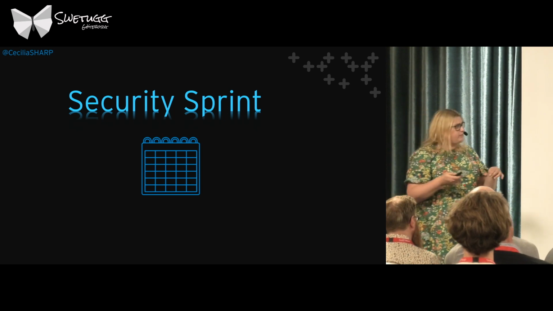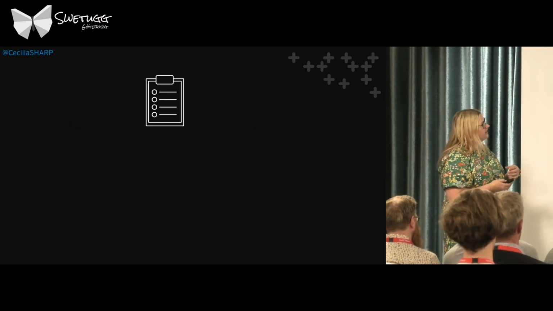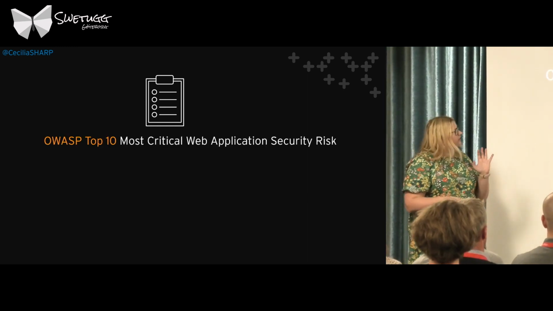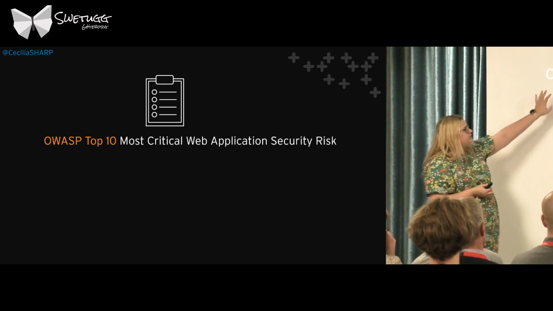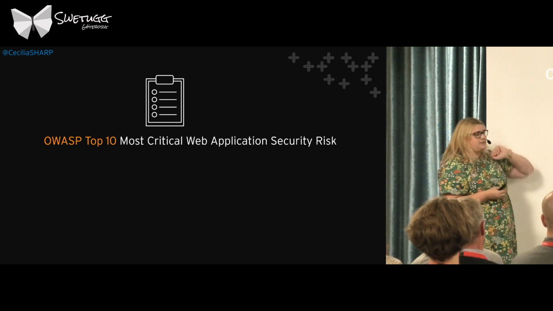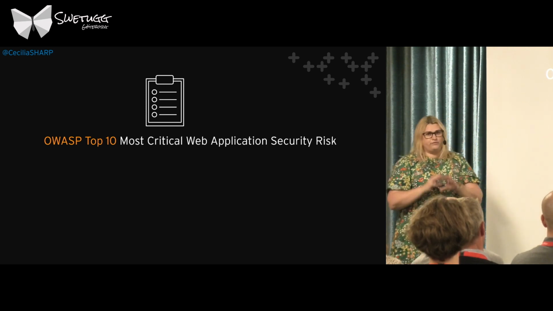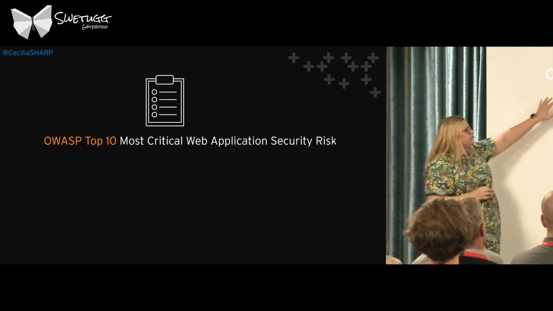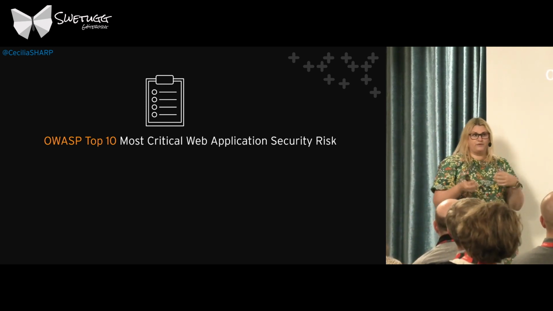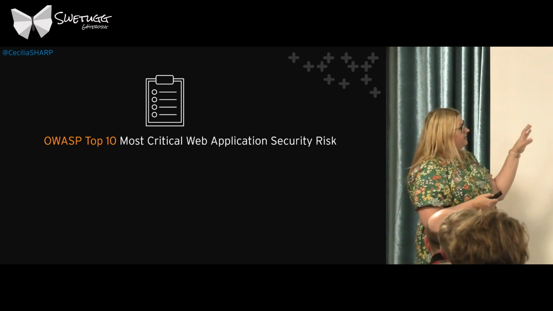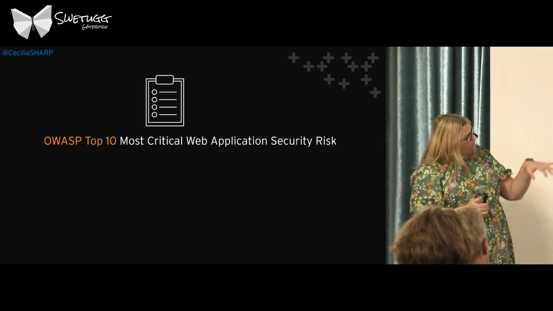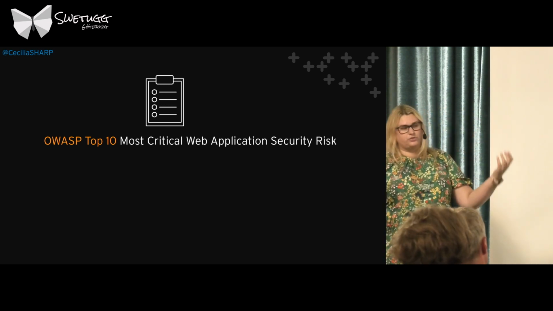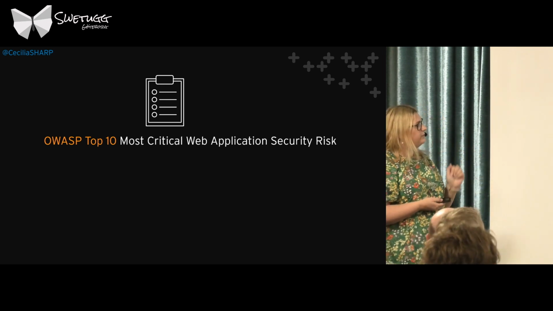And to get a little bit inspired if you're doing themes, we have two lists that we can go to. The first one you may have heard of before, OWASP Top 10. OWASP is an organization that has a lot of security material, and everything is free. There are a lot of papers, a lot of tools and so on. So that's a really good way to start to find things that are free and start using them. And they have this list called Top 10 Most Critical Web Application Security Risks. That could be a good start to pick something on that list to work on, to educate yourself or try to find in your code.